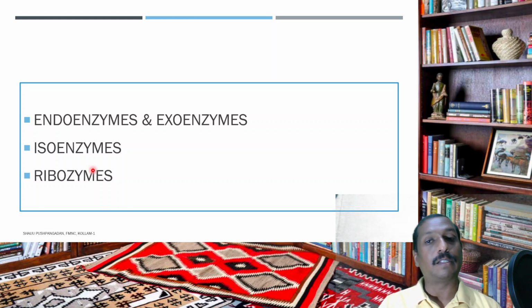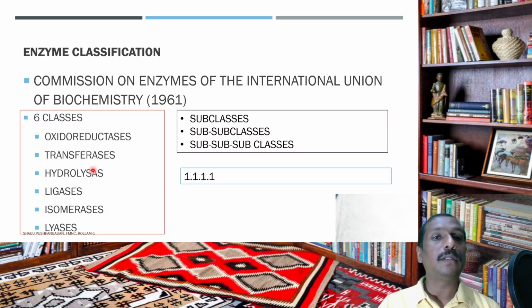Okay. Then coming to the classification of enzymes. Different kinds of biochemical reactions are operating within the living system, whether plants, animals or microorganisms. A large number of biochemical reactions are there in all these metabolic activities, and each and every step of those reactions is catalyzed by a biological catalyst called enzymes. So a large number of enzymes are there in the living system, and we have to classify them.